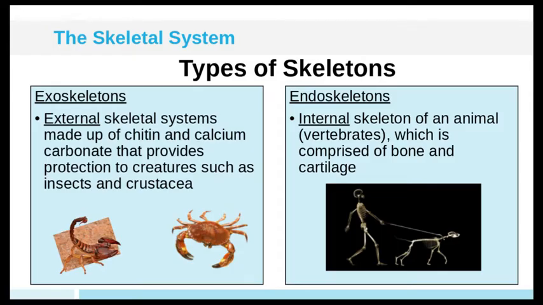and crustacea. So, by crustacea, we're talking about things like crabs, lobsters, and yes, as you can see there, a scorpion. And insects as well don't actually have internal bones, but they have external bone-like structures, as noted, made of mostly chitin and calcium carbonate, and those are incredibly rigid to protect their internal organs and internal parts, if you will.